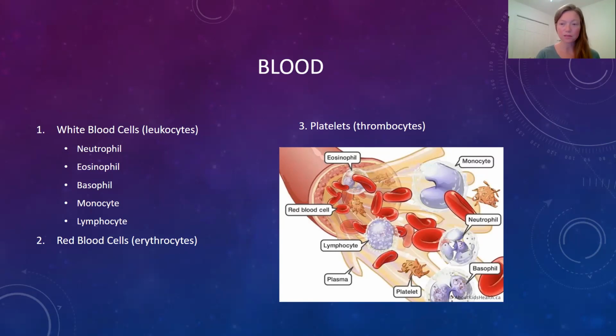Erythrocytes, let's talk about each of these different cells. We're going to talk about the red blood cells first. They originate in the bone marrow, and they're constantly being manufactured. They are the most numerous of all of our blood cells. They are responsible for carrying oxygen to every cell of the body and removing carbon dioxide. This ability of the red blood cells to carry oxygen is dependent on the molecule hemoglobin, which is on the red blood cells. Each red blood cell contains several million molecules of hemoglobin, and that's what carries the oxygen. Hemoglobin is also where we get the red color of the blood.